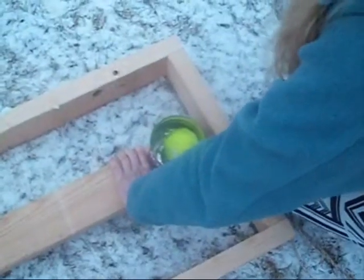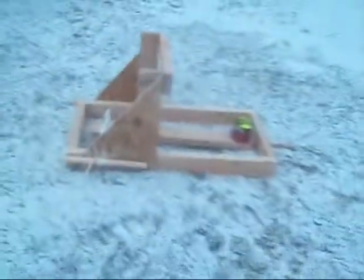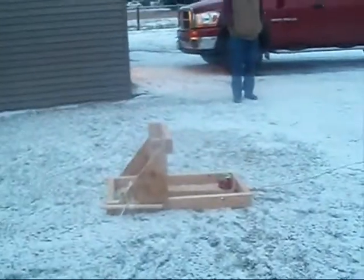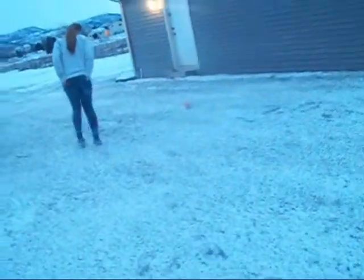Oh, I wasn't even recording. Wow. Okay, there we go. There's a loop on the end of the rope. Yeah, that's pretty accurate. Now, do you have like a hoop or something we could test the accuracy with?